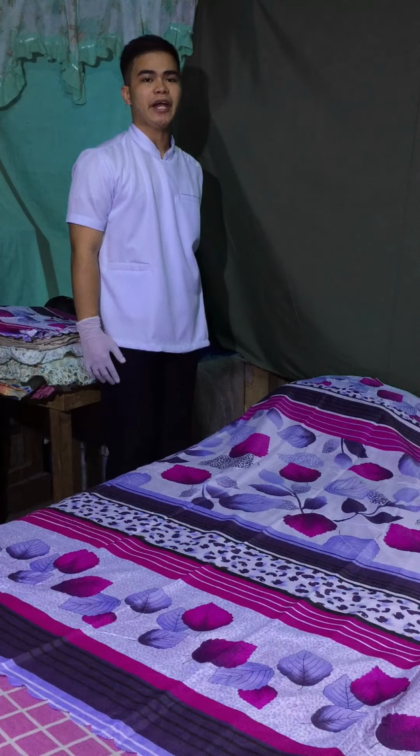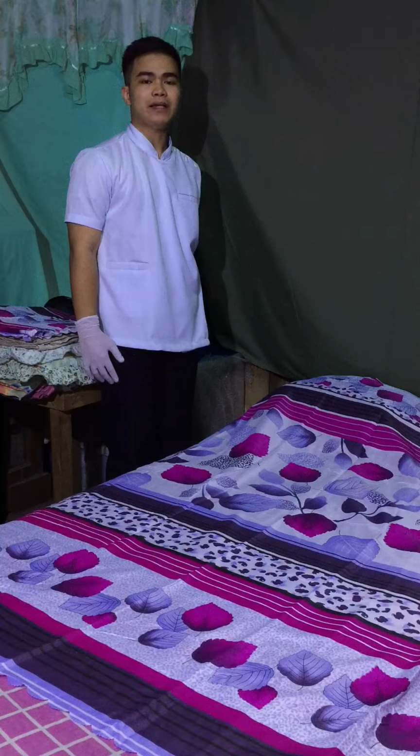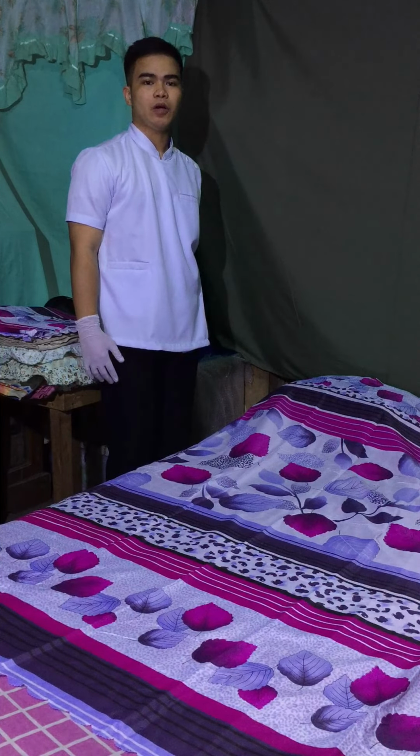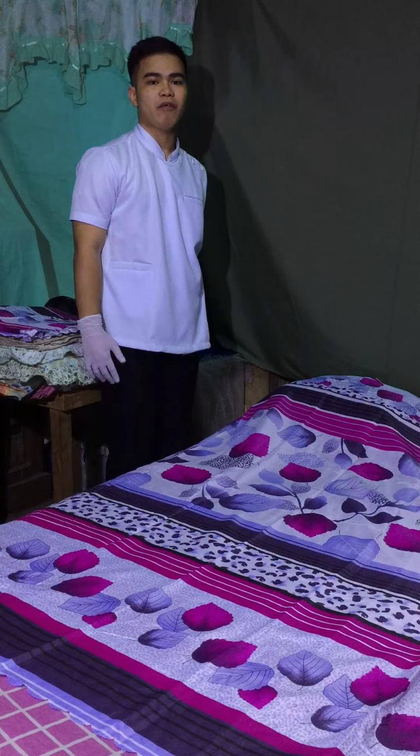Then, place a chair at the foot of the bed and lock the bed. Remove pillowcases and place pillows on a chair or at the bedside table. So, securing the bed is important to avoid injury.